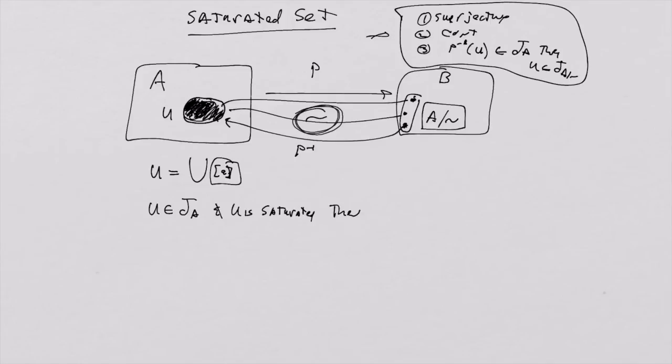then P(U) is open in the quotient space. That is, if P is a quotient map, right? P has to be a quotient map. It has to have those properties. And if that's the case, you're in good shape, because what this means is I can look over here in A, and I can find a saturated set, and if P is a quotient map, I know I'm going to end up with an open set in B, as long as B has the quotient topology.